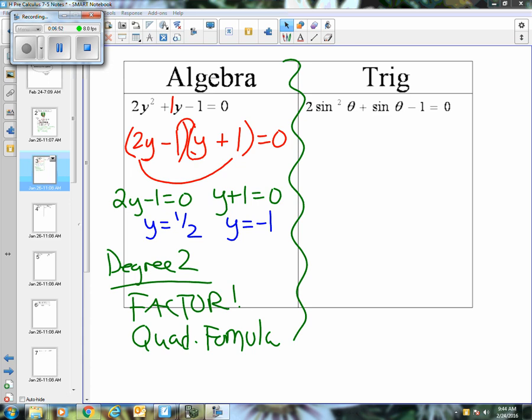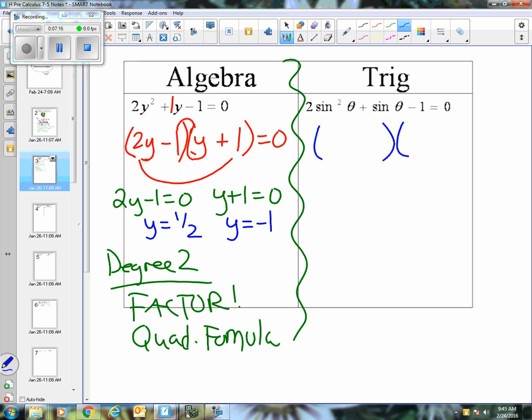If you remember back to verifying, we did the same exact thing. If we were trying to solve something or simplify something or verify it and it was too hard, we rewrote it as an algebra thing so we could see what we did or would do. And that's exactly what I did for you here. You know how to solve second degree equations, so I just wrote it in a way that looked more familiar. What I want you to get comfortable with now is that trig is the same equation. It's degree 2, it's equal to 0. I'm going to solve it by factoring.